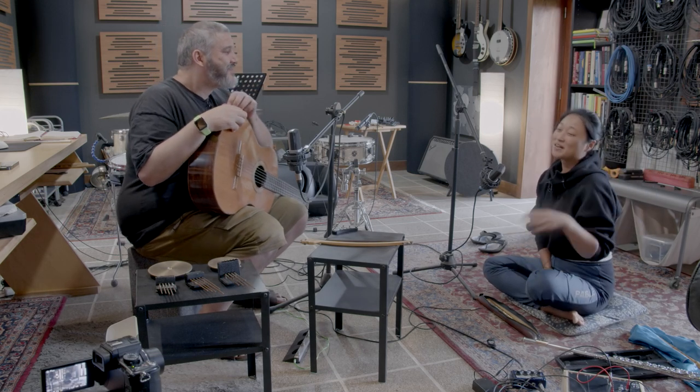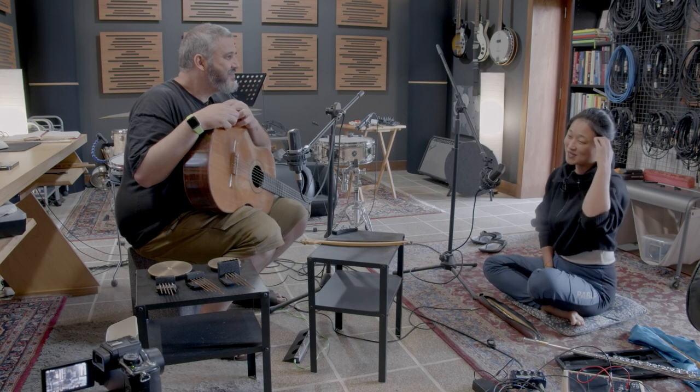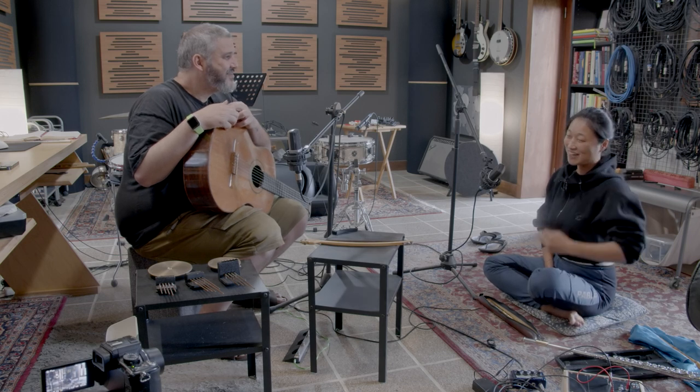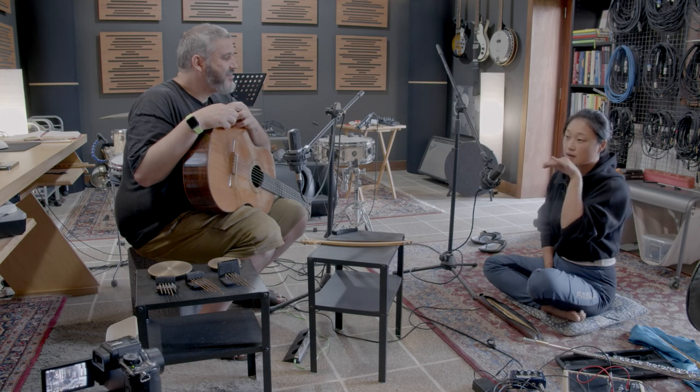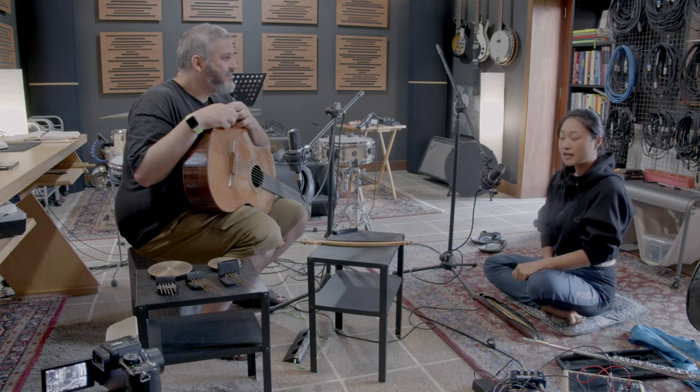I don't know. So I have a bias against the wooden piccolo because of the memories that I have of it. But I think it's still different because of the way I'm blowing it. And one time I tried playing the ney, and it was so difficult because of the position of the flute, like having to be like this. And I thought, I have so much to learn.